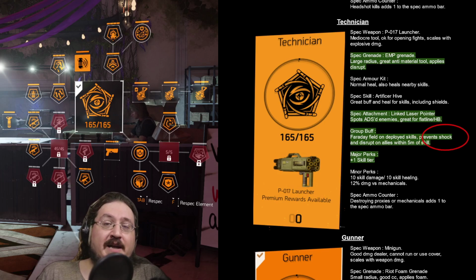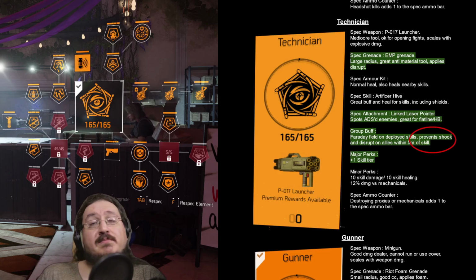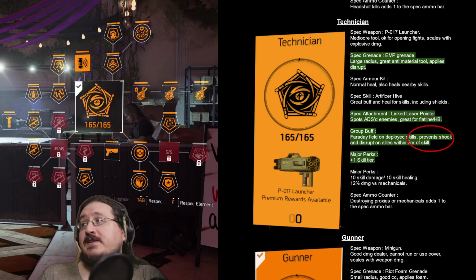Specifically, for instance, the shock at the Keener fight, at both the Marauder and later on at Keener himself, when he shocks, you can completely bypass this by having this shock. Same for parts of the raids.